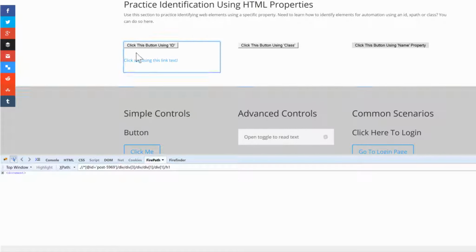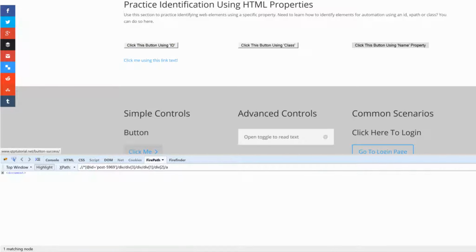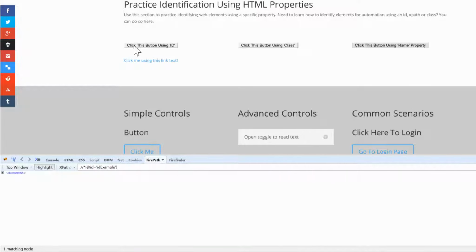So if I click this button here and come over here and click this button on the automation practice page, you guys can see how first it's highlighted in the HTML, and second up here, this is the XPath that shows how to identify the element. Now, don't worry about that yet, but notice this value, okay? This is how you identify an element with an ID. And this is how an identification of an element looks without an ID. Which one is looking simpler? This one or that one? I'll go with the first choice.